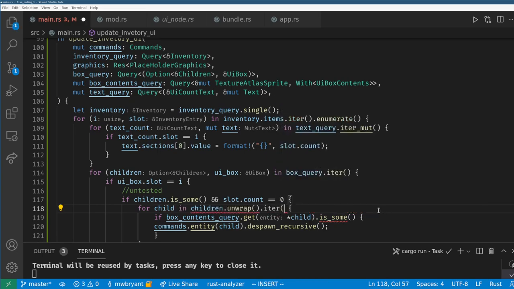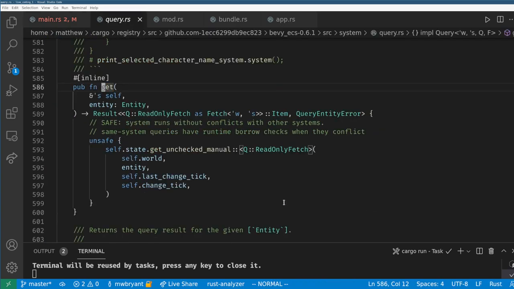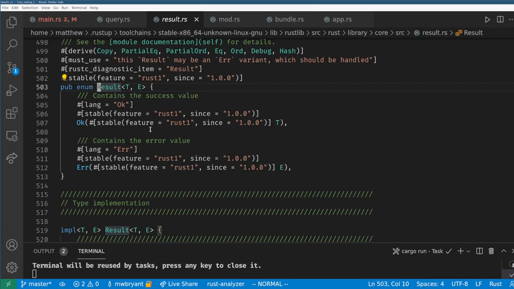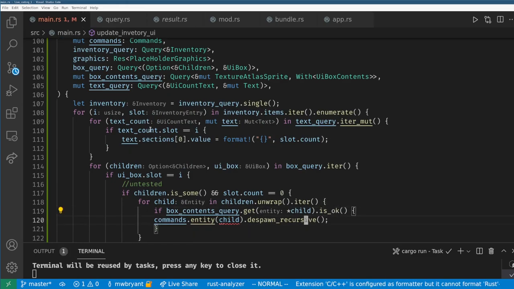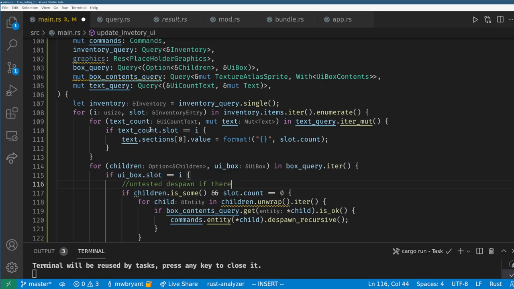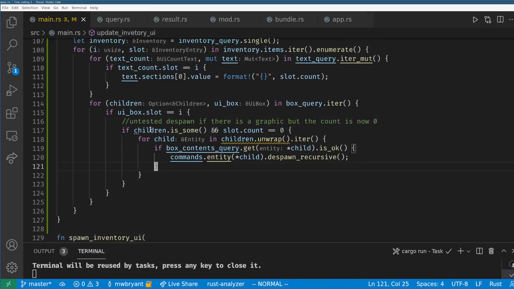Into iterator. Let's get here. Get returns a result. So if it's okay. And then we have to dereference child. Untested, what is this supposed to do? Despawn if there is a graphic, but the count is now 0. That's what this is trying to do. So if this UI box has nothing in it, but it has children, meaning we spawned a graphic, then I want to despawn it.